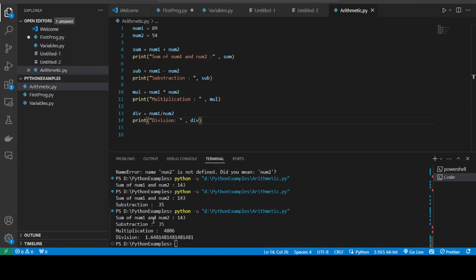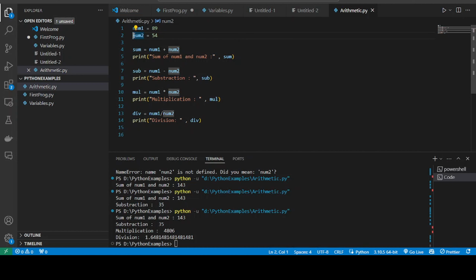So sum of num1 and num2 is 143. Subtraction, we are subtracting num1 minus num2, we are getting 35. Multiplication of both numbers, 4806. Division is 1.648. So these are the basic arithmetic operations we can do in Python. It's very easy. You don't have to give the data type here.